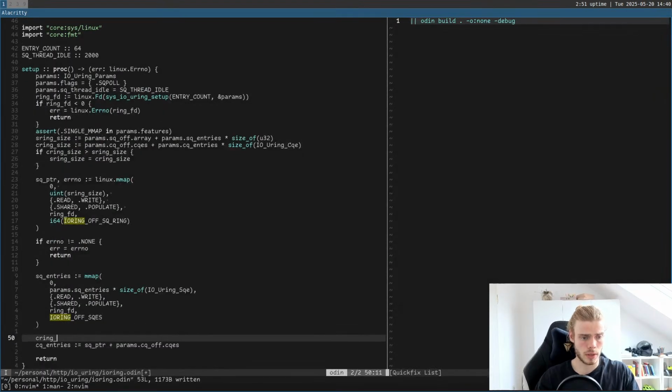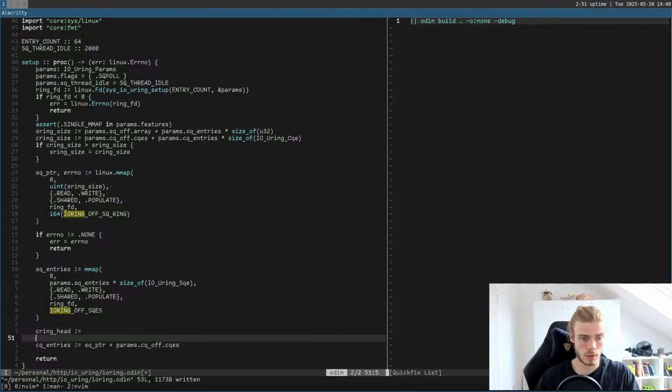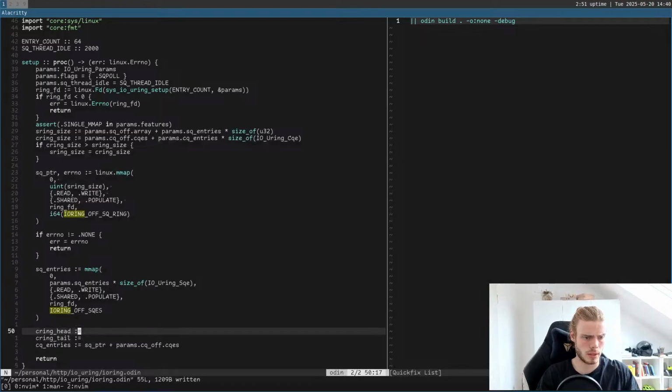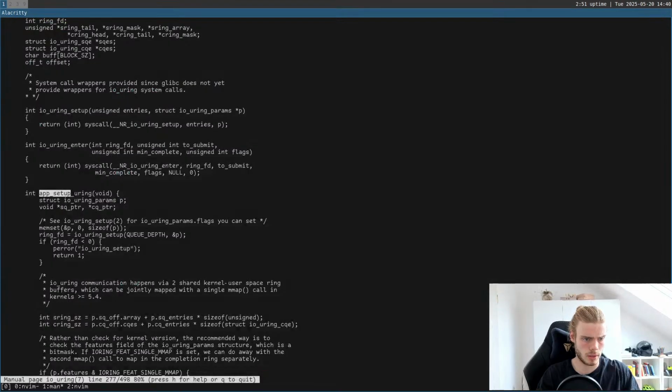A C ring head, C ring tail. We probably only need to, I mean, we have to manipulate the tail, right? So we don't really need the head.